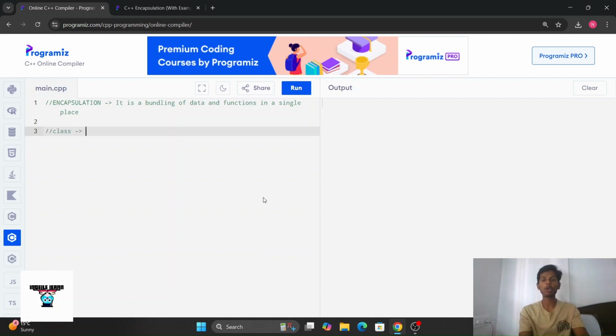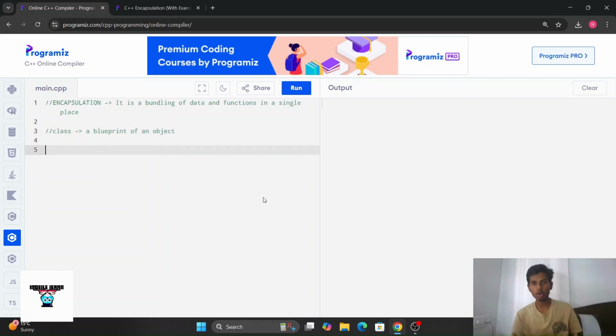As we already know, the definition of a class is a blueprint of an object. So what is a blueprint for an object? A class is something which stores data members and member functions, which are known as variables and functions. So what is the syntax of a class?